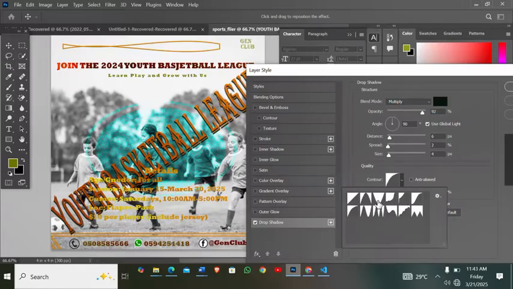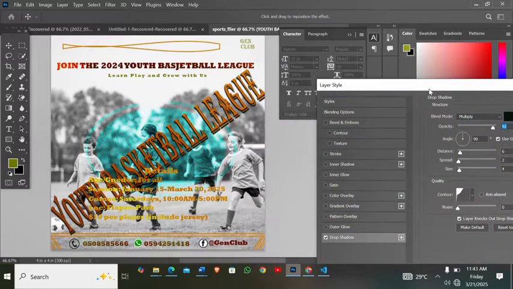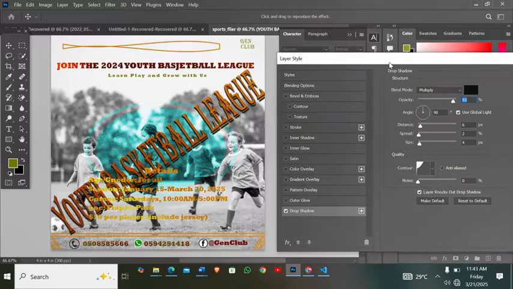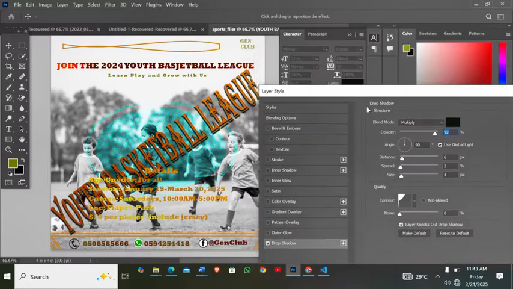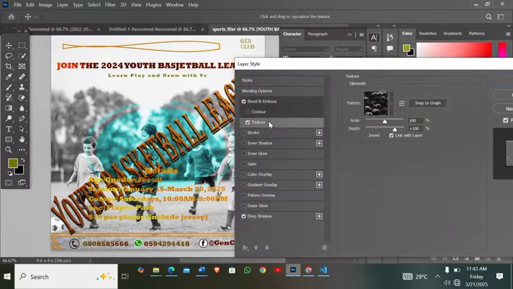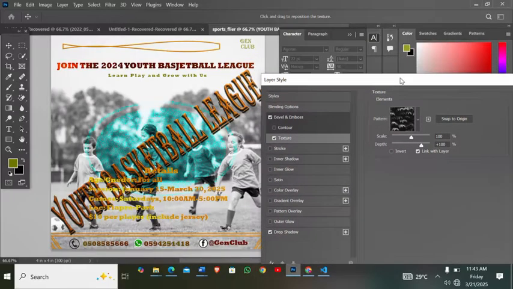Let me adjust and choose how I want the shadow to appear. This one is more bold as compared to the first one, so I'm going to keep this one and also add some more texture to it.